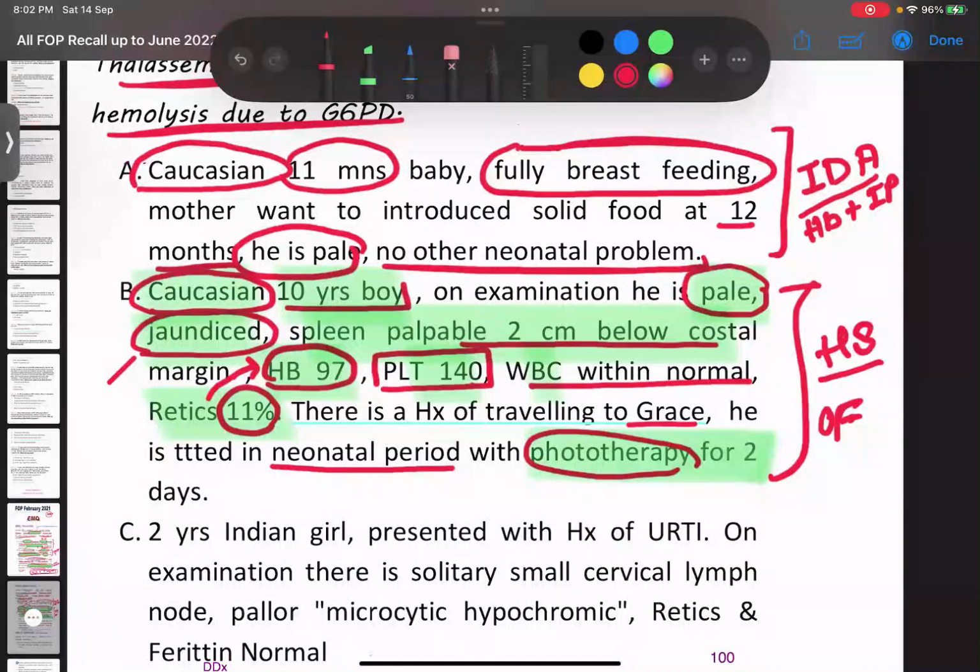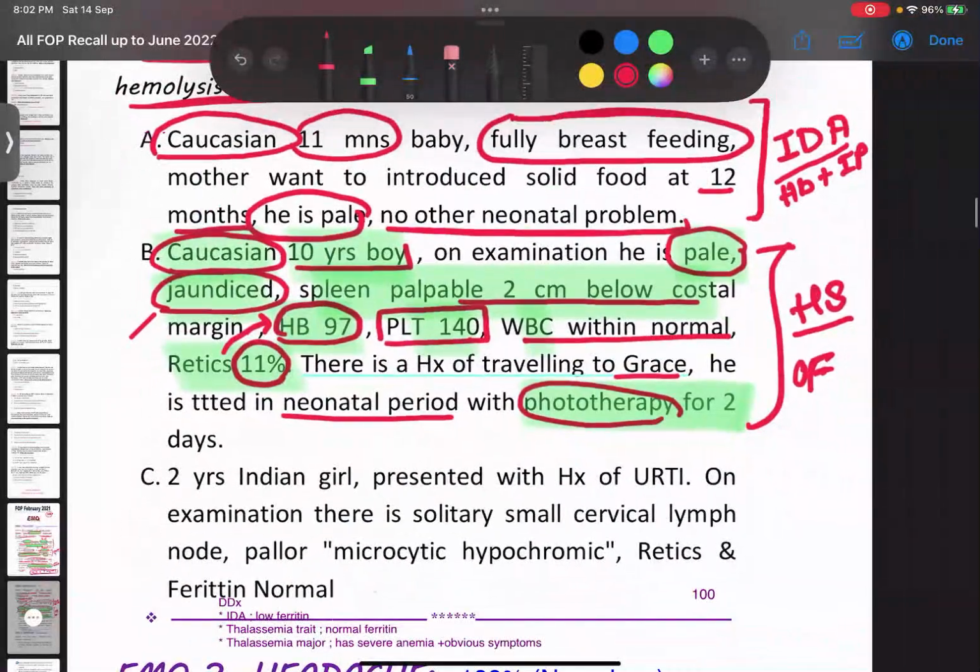If at all they give one special history, history of traveling to South Asia or history of traveling to African countries. Yes. So by this, we can pick up. Otherwise, you are absolutely right. These two things are obviously there. Even for clinical exam, depending on which center you're going for, say if you're going for a South Asian center and you have a child with, say, anemia, you have a child with splenomegaly, you will have to say malaria. Without that, they won't pass you. So depending on scenarios, depending on what region they're giving us, we have to select.